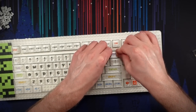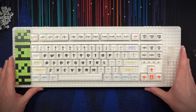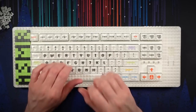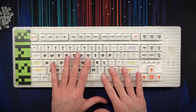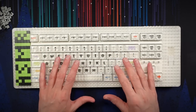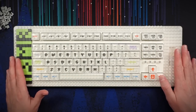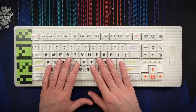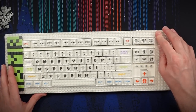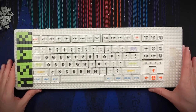But I think part of what makes the stabilizer work so well, too, is their gasket mount system that they've got going on here, because it makes for a really nice, flexy kind of bottom out. But I'm particularly impressed that everything sounds so good, because we've got different kinds of materials at play here. We've got this kind of layered switch thing. These are not standard profile keycaps, so the sound signature is going to be different. The whole construction of the keyboard is just so different than your average board, so there is a lot of opportunity here for things to sound and feel janky and not solid, especially because it's all modular, right? The pieces, they come out, as we know. There is a lot of opportunity there for rattle, or a lot of opportunity for things just to sound or feel cheap, but it doesn't.